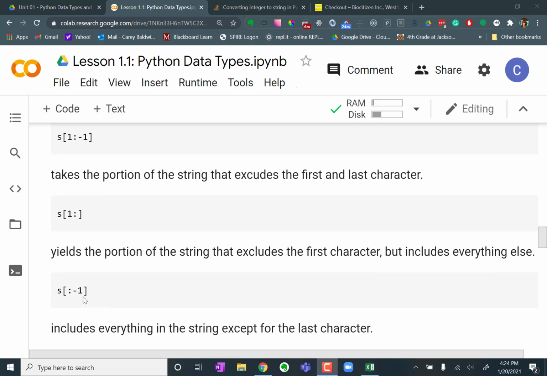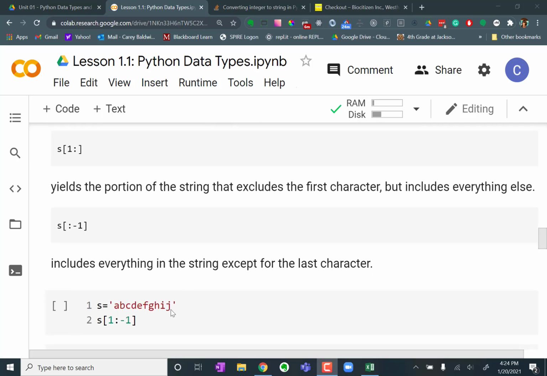And likewise, we can do the reverse of that with S brackets colon -1, and that would include every character in the string except for the last character. So I encourage you to experiment with this a little bit.